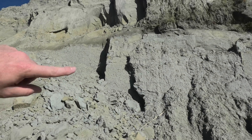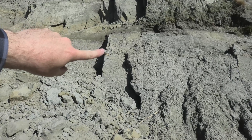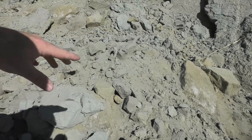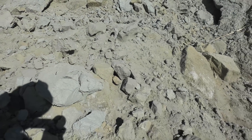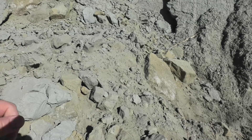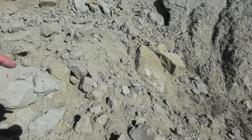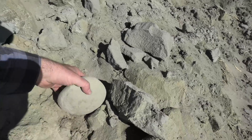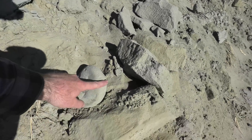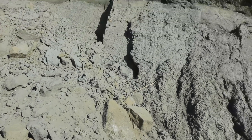You can see there's a concretion right over there that's going to be weathered out of the cliff probably in the next year or so. There'll be concretions inside this landslide here — probably some good fossils. The ocean's going to come, remove the softer siltstone, and leave behind the concretions. They'll tumble around and the waves will make them nice and roundish, rounding off the edges at least. Some will be oblong shaped, some will be round, just depending on the shape of the fossil inside.